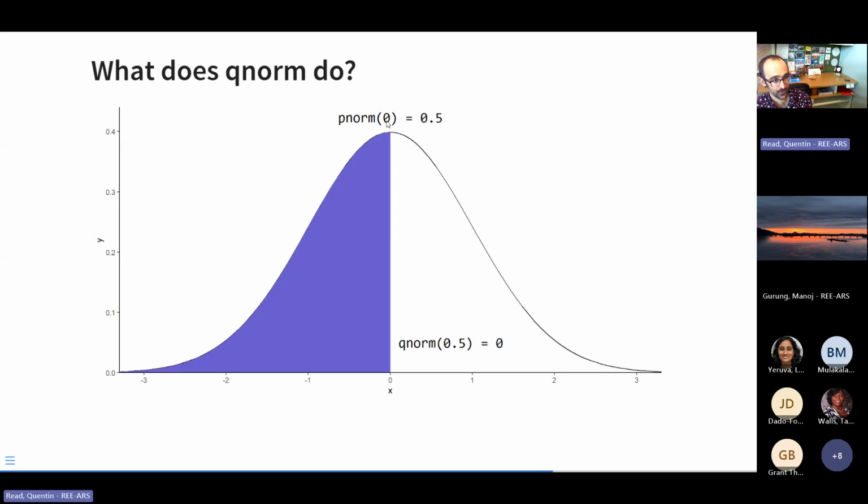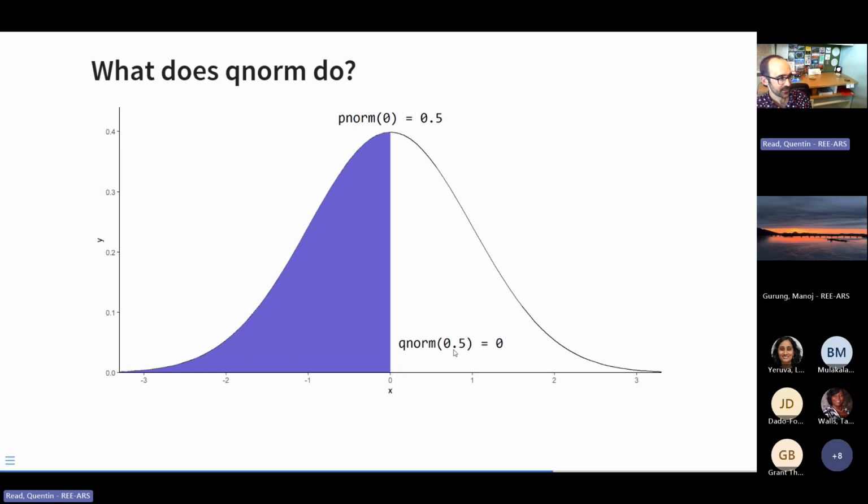pnorm and qnorm tell you the cumulative probability of having that value or less. That's what pnorm does. It's the cumulative density function, right? So 50% of the probability mass in the standard normal is less than 0. So if you do pnorm of 0, you're going to get 50% back, 0.5. qnorm is the opposite.